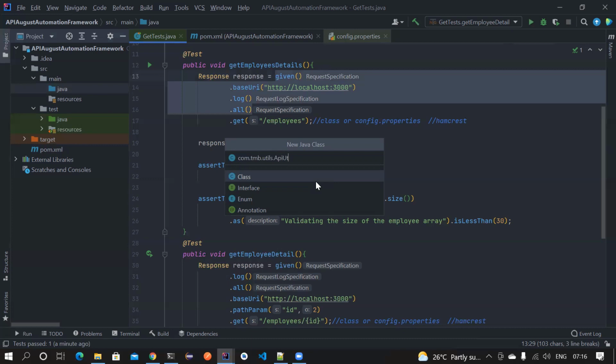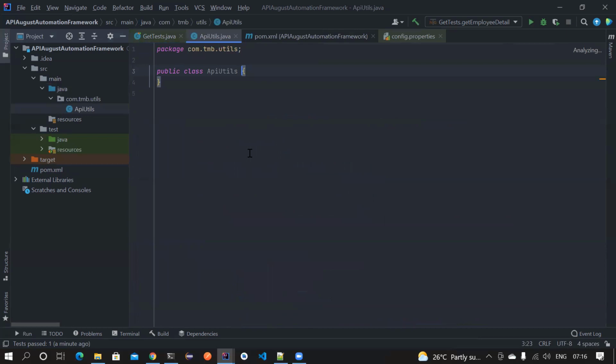Let's name this API utils, some utilities that are going to help us construct our API. Let's name this as final for now, because I don't want someone to extend this class.